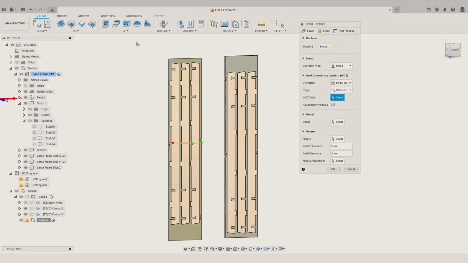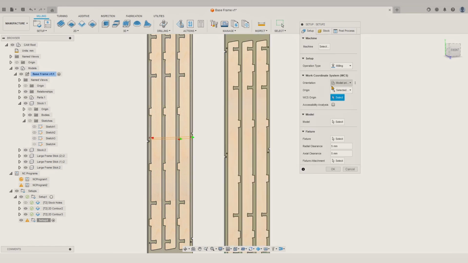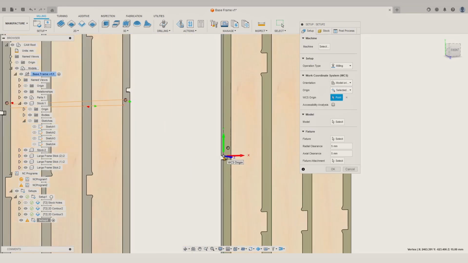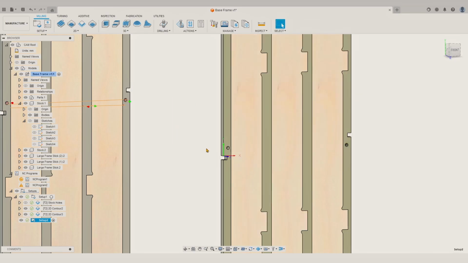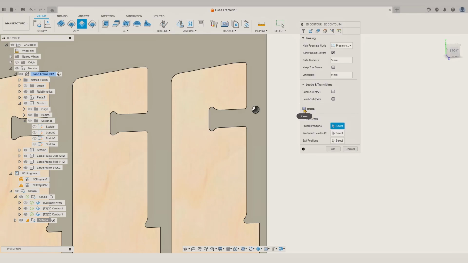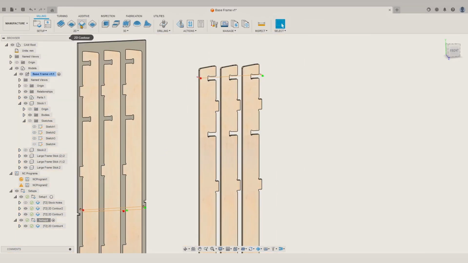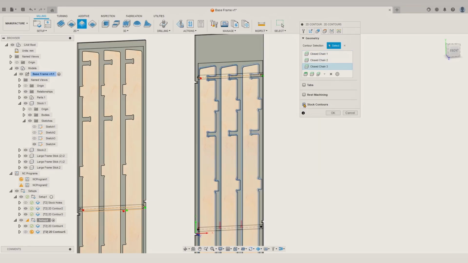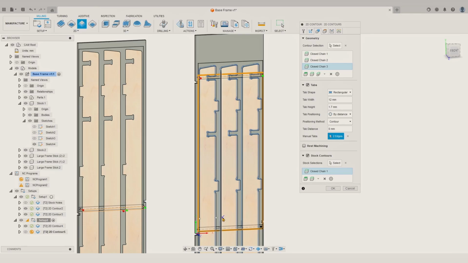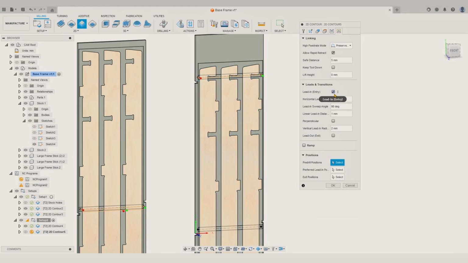Again, we have to start a new setup. Select the stock material from the component we copied earlier and define the new X and Y axis origin points. With that done, we have to create a new toolpath for the last positioning holes. Then we can set up the cuts for the components. Again, selecting the 2D contour option, picking the contour lines, defining the stock contour, adding the support tabs, and double checking the cut settings, including skipping the lead-in and lead-out options.